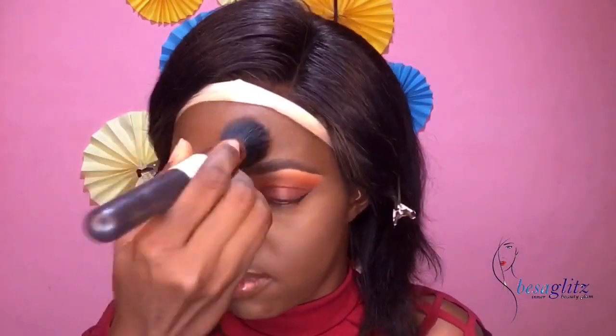Setting the entire face now with my actual pressed powder shade. I'm using the Cocoa collection this time. I just love the shade and I feel it's my perfect shade. So I'm just going all over my face to set the pressed powder and the contour together.